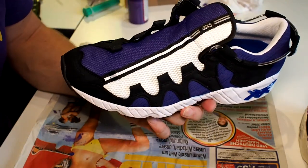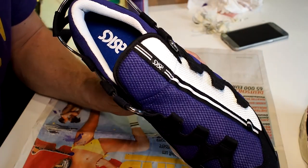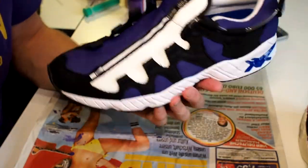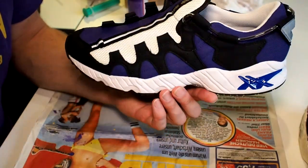I like it — I don't think I messed it up. I think I did a great job for the first time painting mesh. I'm going to prep the other one as well, but I don't think I have to tape that since it'll be the same process. I'll show you the final result once it's all dry and done.